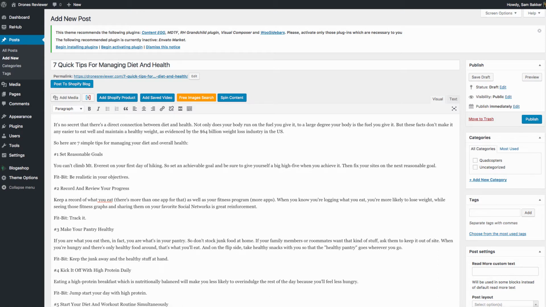So the main point of this is what the software is going to do is it's going to grab your content, it's going to go ahead and it will spin that content that you've searched through and found. You can then add images, you can add saved videos, and a number of other different bits and pieces if you want to. Then from there, if you want to, you can then post that to your Shopify blog, ranking in Google, and then hopefully selling more Shopify products which you incorporate into the posts that you are adding into your blog. So that's how the software works.